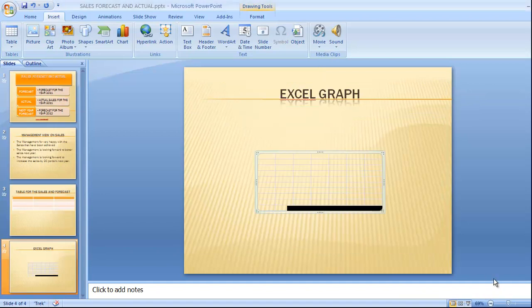As you can see, there is a grid on the slide. Now I will have to double click it so that I can place the graph in the center of the box. Before that, I will have to resize the grid. There we go.